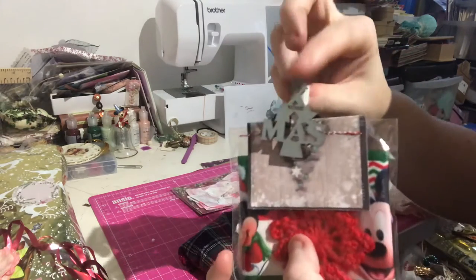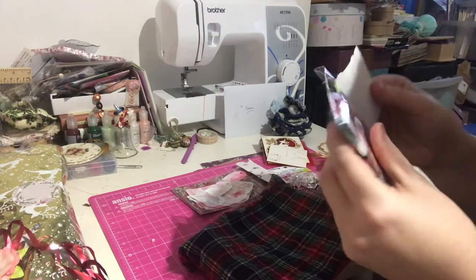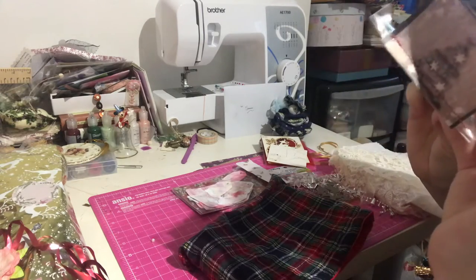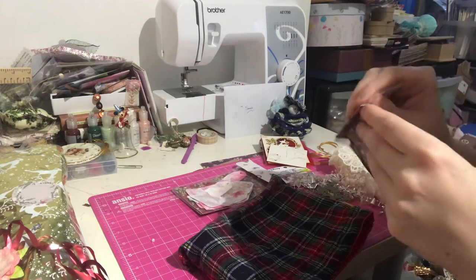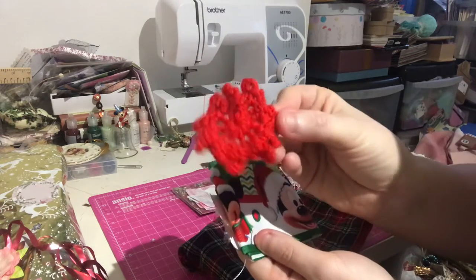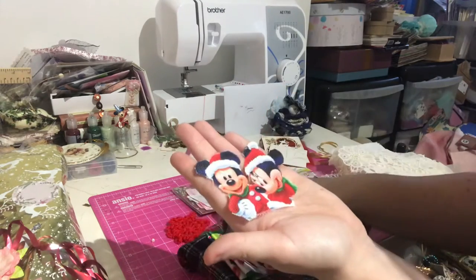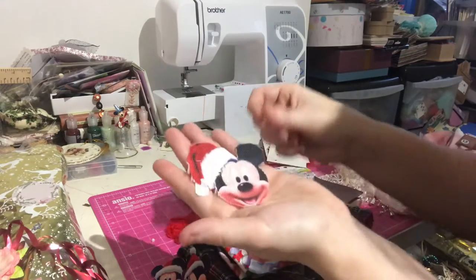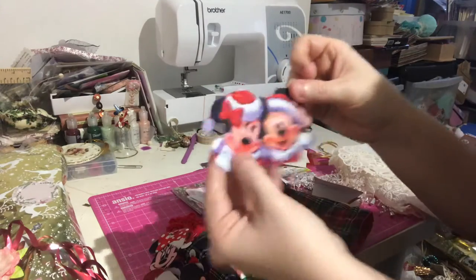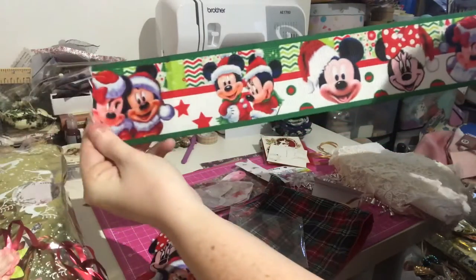And there's a little Christmas peg. On here, which I haven't opened — mainly because I can't find where I need to open it. There's a little hand crocheted center here, and there's a little Mickey and Minnie cutouts that she's done so I can put them onto my projects. And a huge long ribbon, absolutely beautiful.